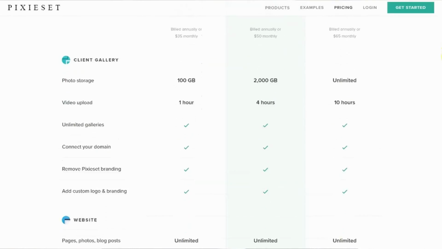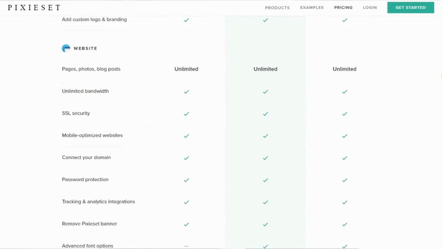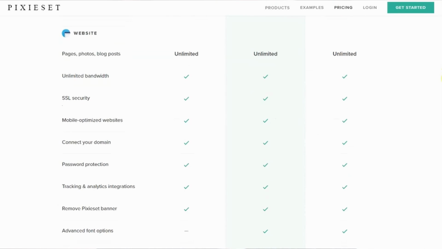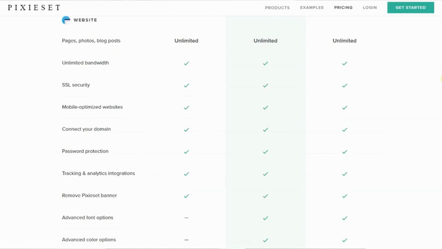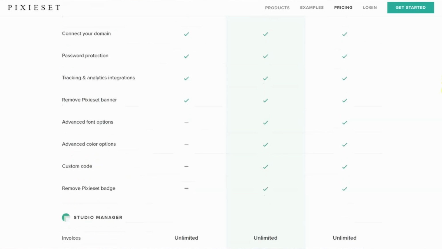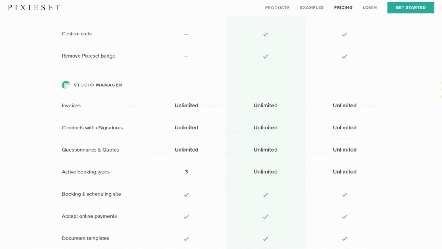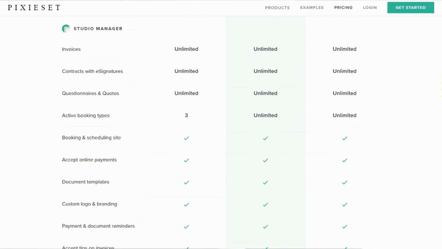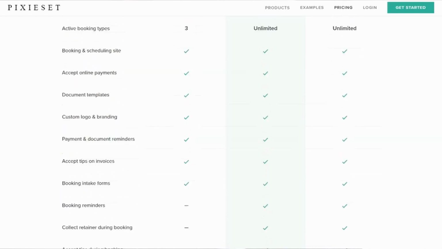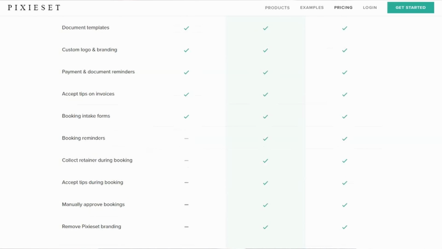For the website in this middle tier, you get unlimited pages and blog posts, you can remove some of the PixieSet branding, and you get more font and color options. The Studio Manager, which is a CRM system with contracts and invoices, is as equally freeing as all the other applications within this middle tier. You have unlimited everything, the ability to do tips, and remove the PixieSet branding again.